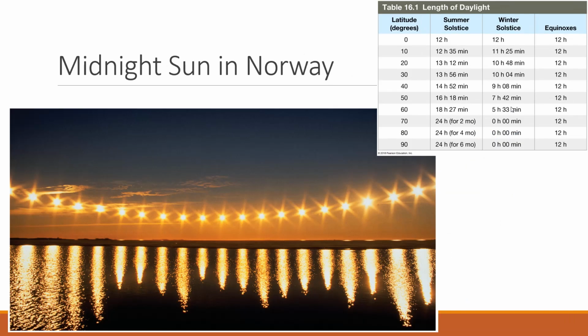If we go to extremely northern latitudes, we can actually see the sun basically doesn't set for a period of time. This is what we call the midnight sun. This is showing the 2 months of daylight in Norway, where the sun is not truly setting, it's just lowering on the horizon. It's really disorienting, I might add. I only spent a few weeks in 24 hours of daylight, but it's very disorienting.